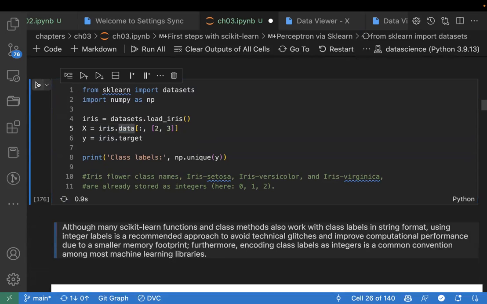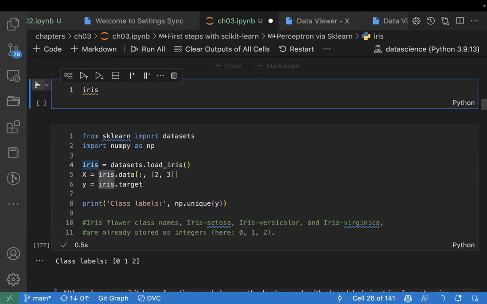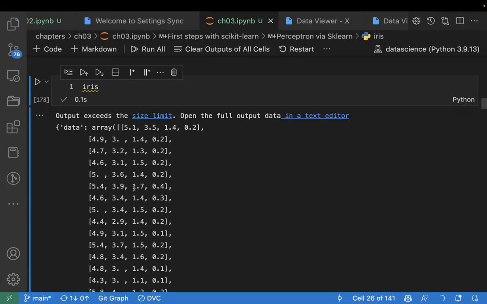So if we call this iris, this is the format of our iris data set.